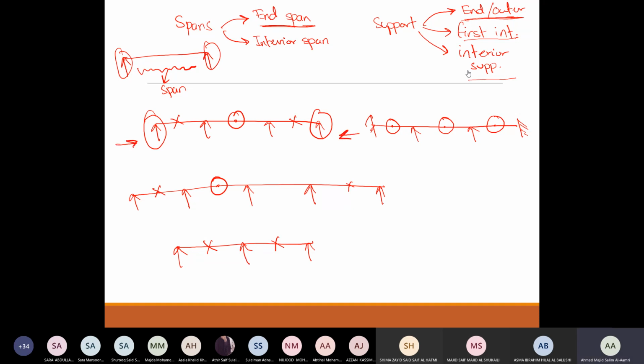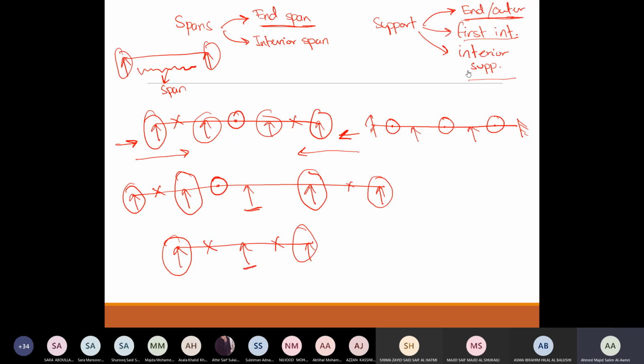Whatever columns or beams you face first represent your outer support. Whatever comes after the outer support we call first interior. So outer, first interior, and whatever comes else is interior.